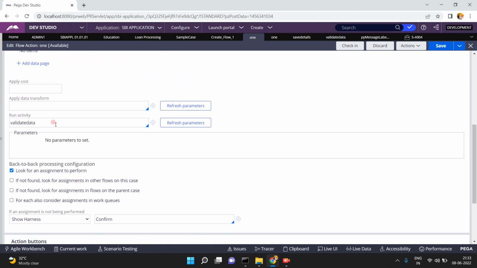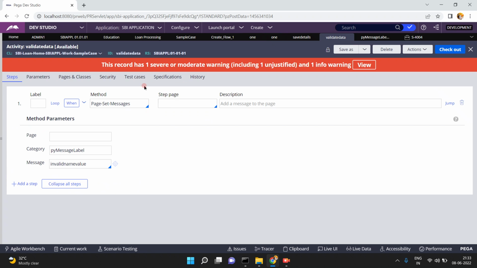You can achieve the same process by using the post processing activity I have created. See, I have created a one post processing activity, validate data. In that, I am checking this value is Suresh. I am just throwing an error message. If your page contains any errors, the assignment will not be submitted. The assignment won't finish. Okay, that's it.